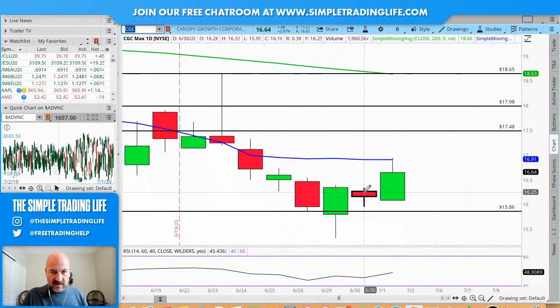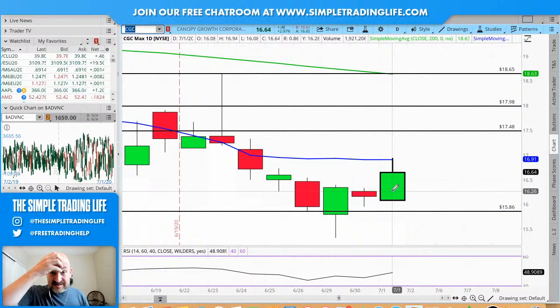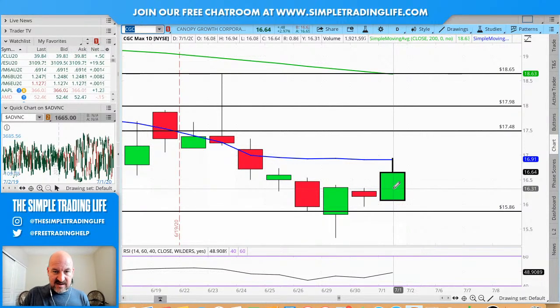Here was our trigger, 1633, and it's been as high as 1694. So that's a little over 60 cents. That doesn't sound like a lot, but I'm telling you, that makes you a lot of money on CGC. All right, because look at the size of the candles. Today's candle hasn't even moved $1, and that's about average, right? If you look through here, actually, it's a little bit bigger than average.